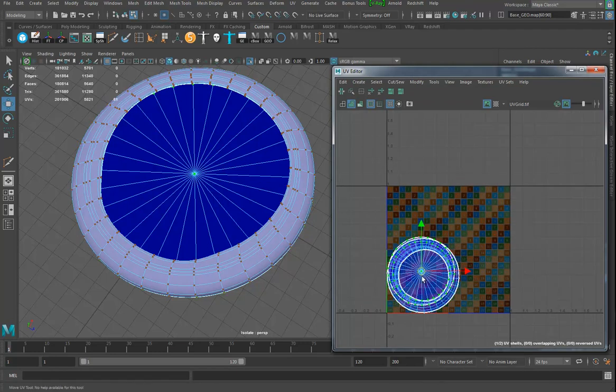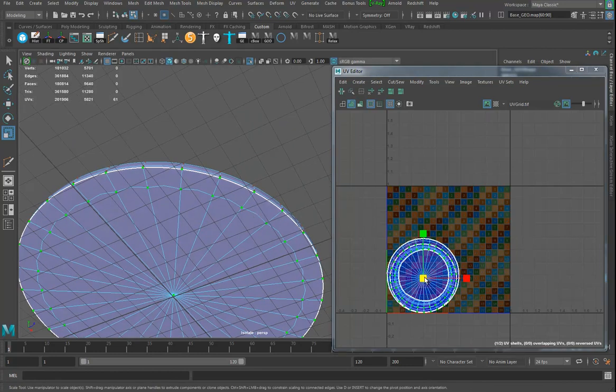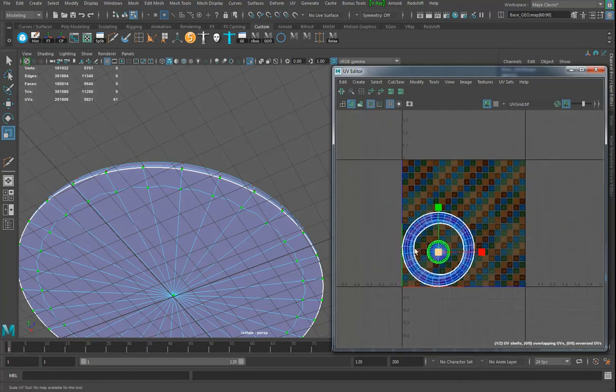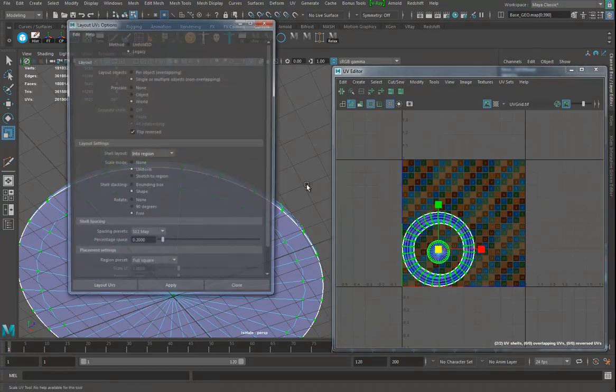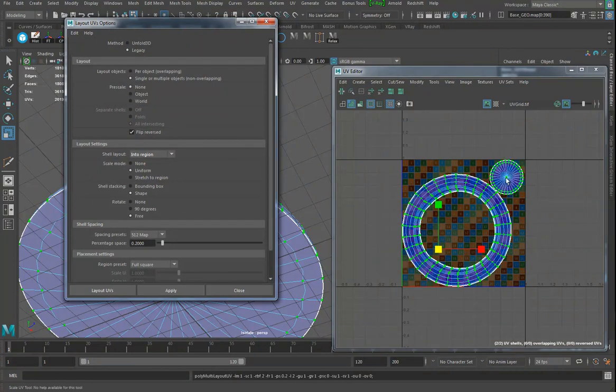Here's what I'm going to do though. I'm going to take this piece here because that's the bottom. No one's going to see the bottom. And I'm going to make it smaller. And then I'm going to take these two pieces and let's go here to modify layout. And I'm going to do one change. I'm going to put the prescale to none. So when I hit apply, they go into the 0 to 1 area.